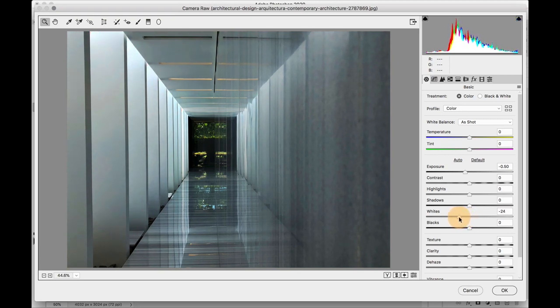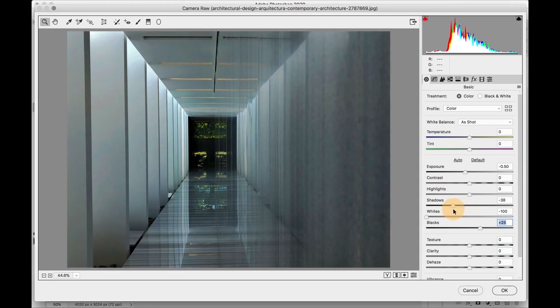So I'm going to tweak the whites, which you'll remember is at the very top end, all the way back down to minus 100. See if I can get anything out of the shadows, expand the shadows a little bit, or the blacks rather, not the shadows, the very darkest parts of the image, by lifting that a little.